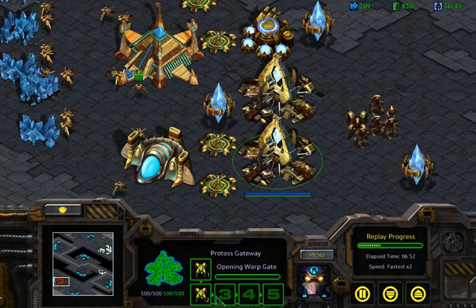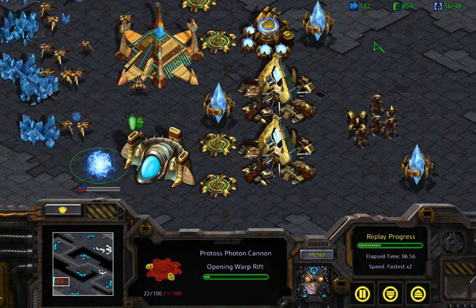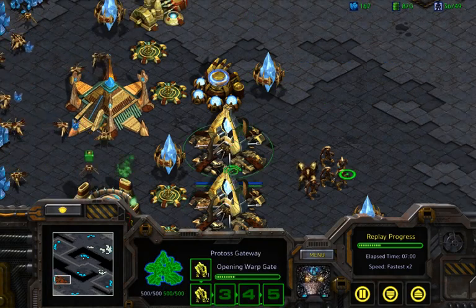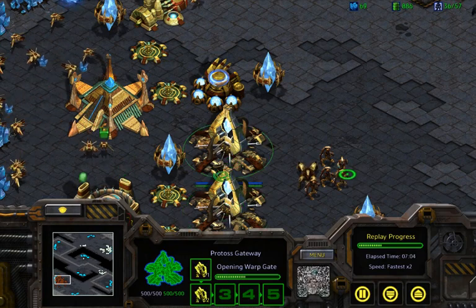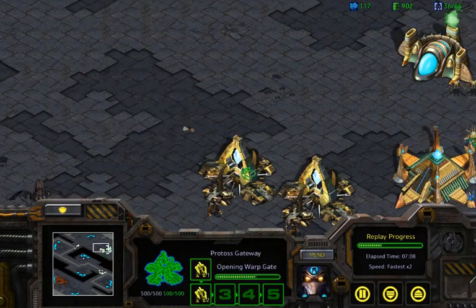So if you have 2 extra dragoons here that aren't building, that could be money you spend on gateways to build extra dragoons. It's kind of just like putting money in the bank and not getting any interest for it. So I'm fine with 2. It's hard to go back and forth as a beginner, but 3 should not happen.